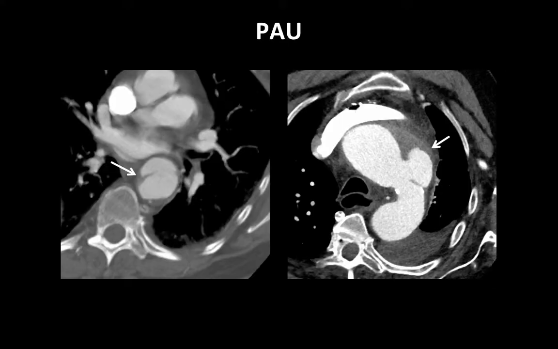The next acute aortic syndrome that I want to discuss very briefly is penetrating atherosclerotic ulcers. These penetrating atherosclerotic ulcers always occur in and around an atherosclerotic plaque that becomes inflamed, resulting in disruption of the intimal layer of the wall of the aorta. We can see hemorrhage within the media adjacent to the atherosclerotic ulcer.